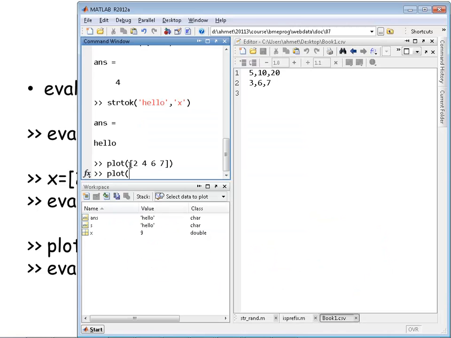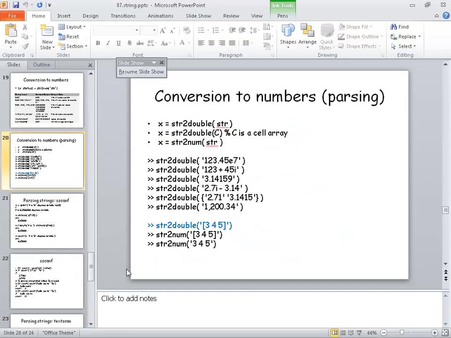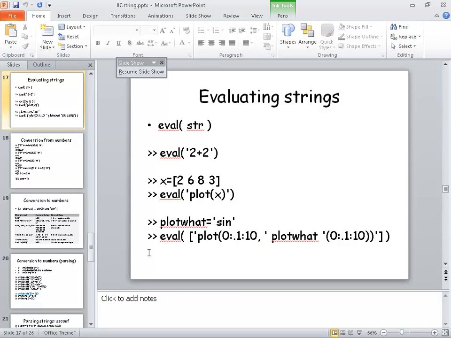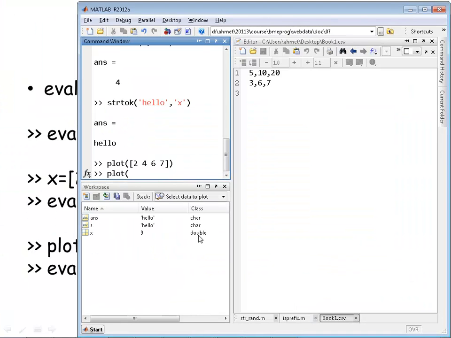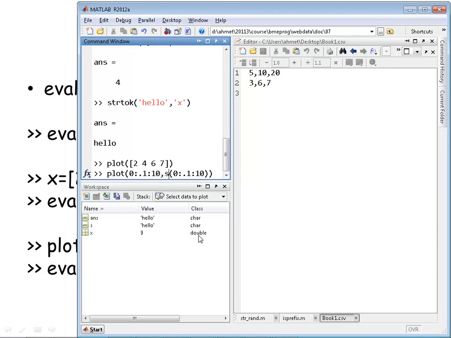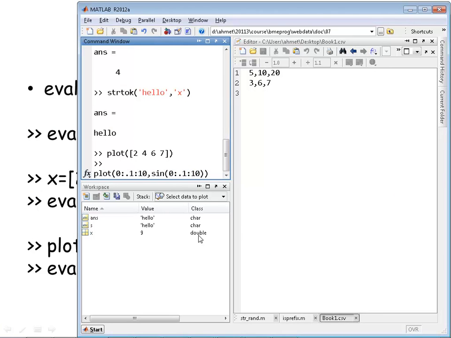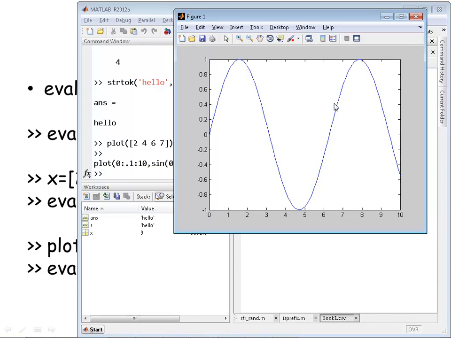Let's try it without the eval function. I'll just copy and paste this. So I'm plotting the sign of numbers from 0 to 10 against the numbers themselves. And you can see the plot. So it's a sign plot.